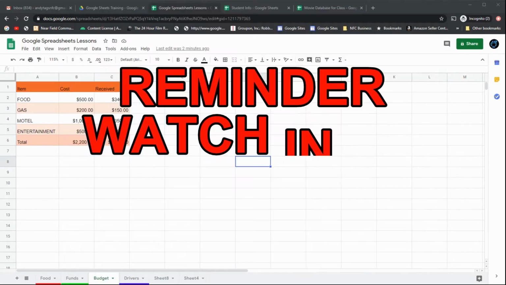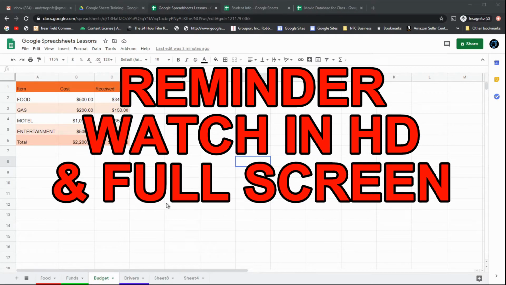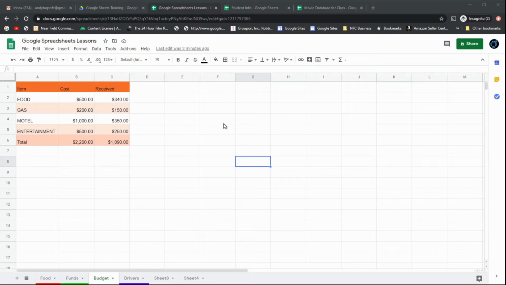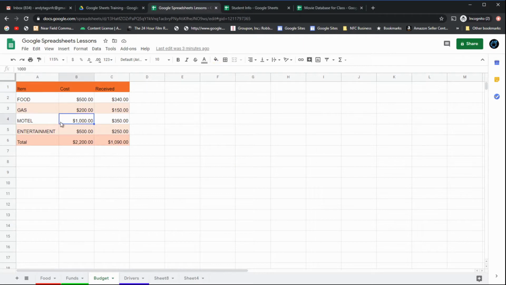I'm going to disappear, and we're going to go over to our Google Spreadsheet, practice spreadsheet lessons, and we're going to talk about basic charts and graphs. So we have this nice little table that we color-coded in one of our last lessons. We learned how to do that. And what if we want to make a chart? A lot of times charts are really good to visually represent something.